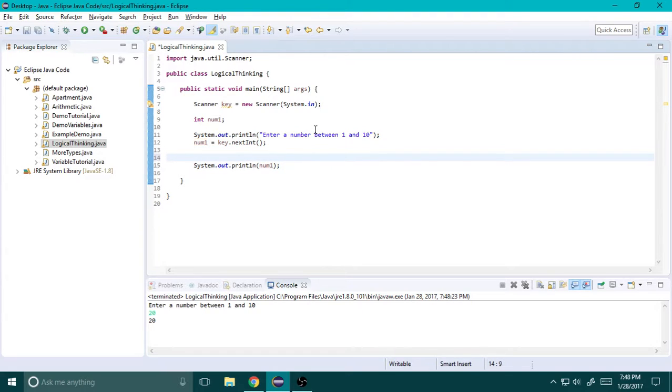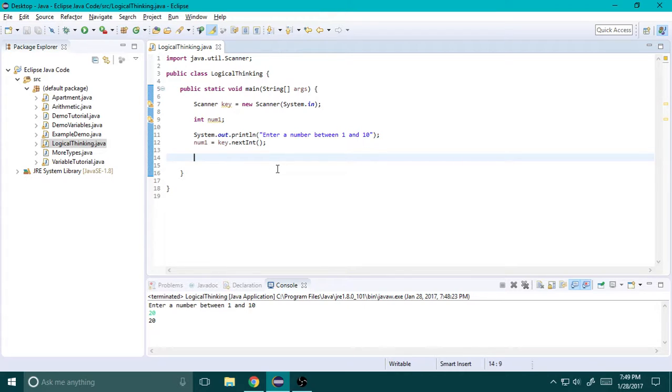Let's say you're trying to create a program for a bank account. If they enter a number that's negative, you're going to want it to say, oh yeah, you cannot withdraw a negative balance, or you cannot deposit a negative balance, you know what I mean? Because that just doesn't make sense in the real world. Okay? So I'm going to delete this real quick, and I'm going to rewrite it later.